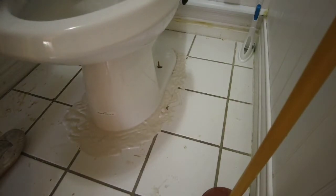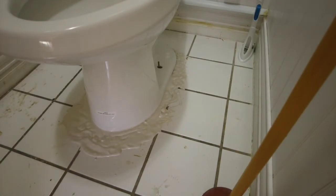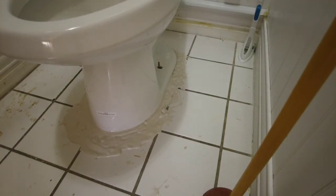Now, before I lock this down, I just want to sit the tank on it and make sure it's proper. You have to measure from the flange bolts, the old flange bolts, to the back wall to see what size bolts you need, whether it's a 12-inch rough-in or a 14 center. Now this one has about 14 off the wall, but a 12 is there, and I think it's just a little space in the back. And that's acceptable for me.